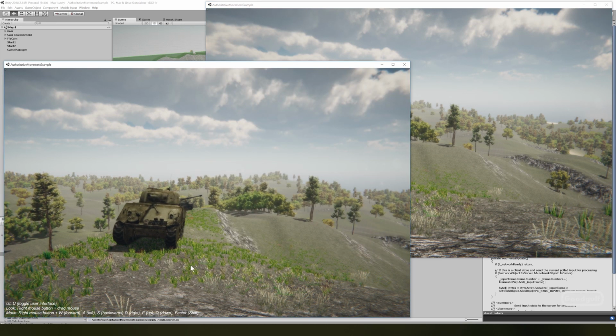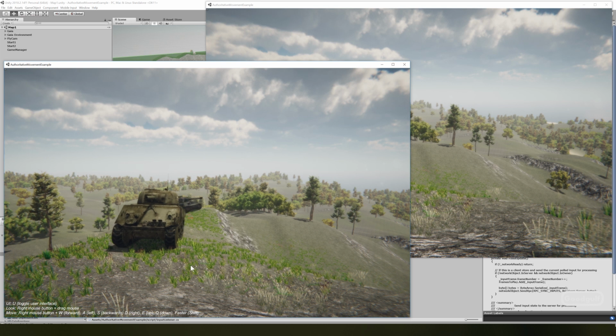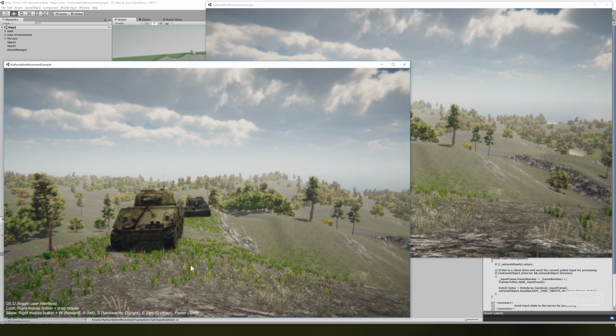As you can see, the physics isn't great in this demo. One way to improve it is to look at other assets. There are actually tank control assets which will do a much better job. And you could actually integrate that into the player object and you will see a much better result.